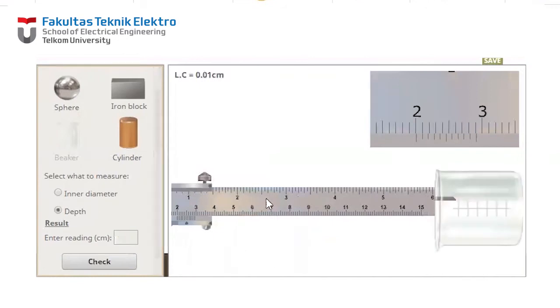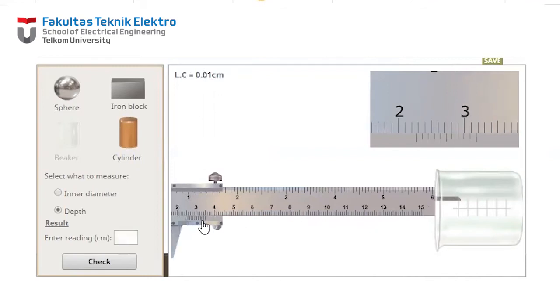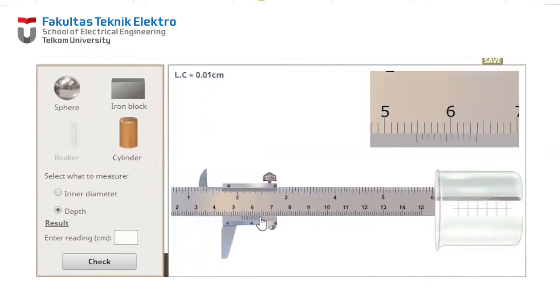Next, we must measure the depth of the beaker glass by this small part of the calipers that looks like the tail of it. This one right here, right? Then we just have to pull the calipers here until it's stuck at the bottom of the beaker glass. Then just like before, we lock it with the bolt so you all can freely measure the value of the object again. Next, the way we measure the object is the same as before.